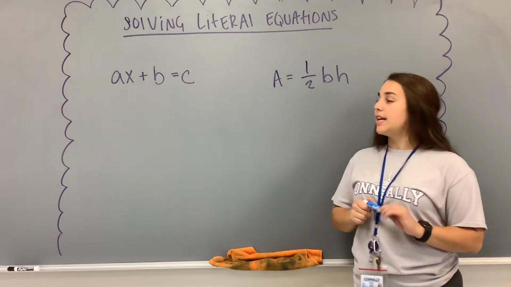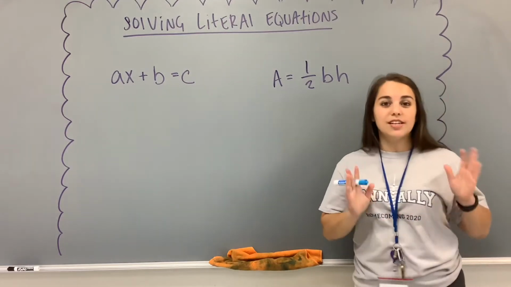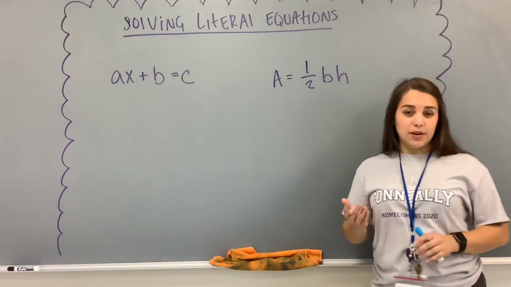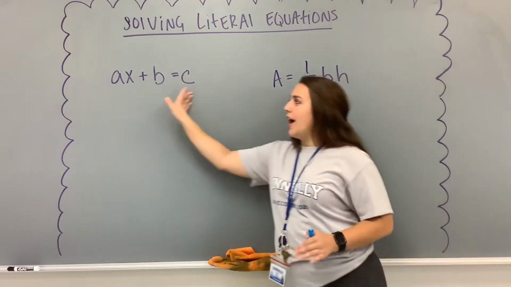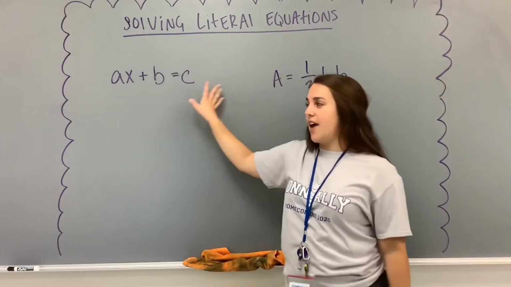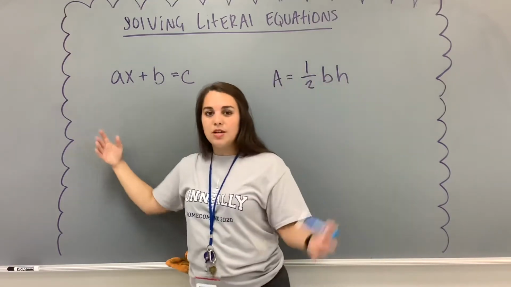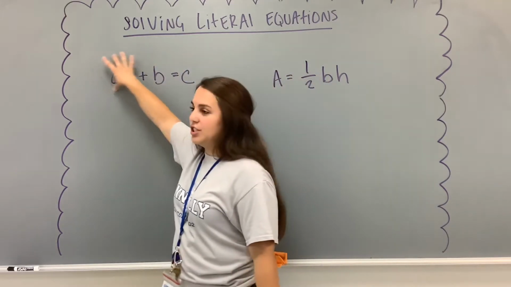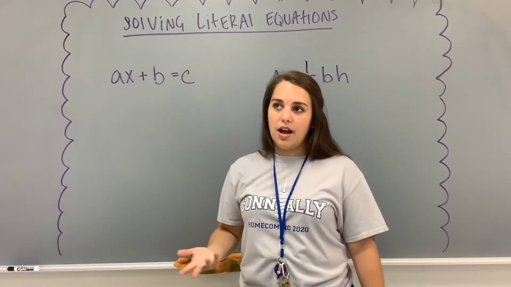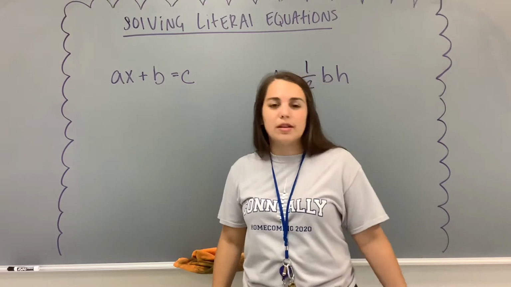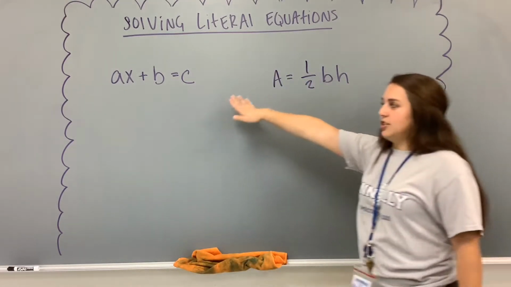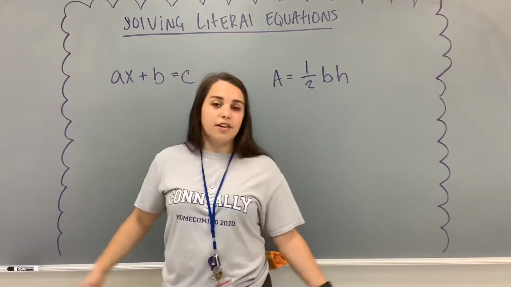All right, today's topic is solving literal equations. Literal equations are different than regular equations that we're used to because they don't have all of the numbers that we're used to. They have multiple variables. Sometimes you will see an equation with a lot of different variables, usually like a formula, which this one over here does look like. This is just something that's made up and they just threw a lot of letters in it.